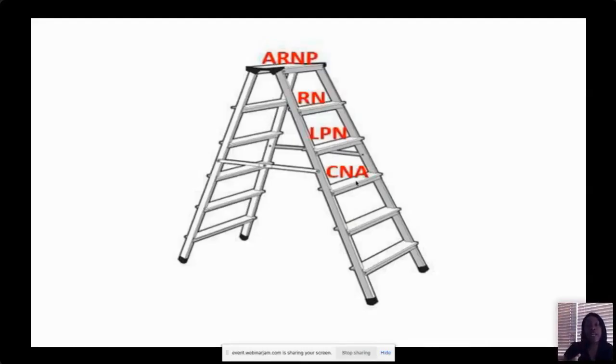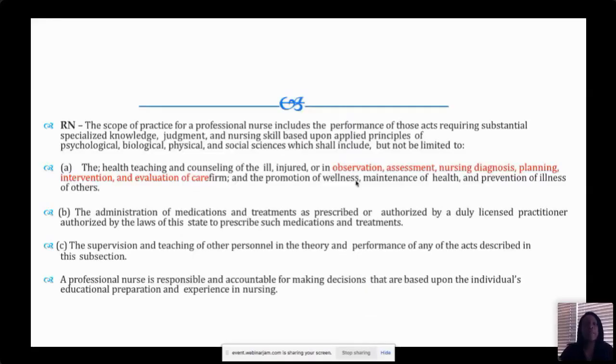Under the NCLEX umbrella, we call them APs. They used to be called UAP. So if you're using a book or a source that says unlicensed assistive personnel, UAP, that's fine, because they just recently changed that term. That doesn't mean your source is old. If you're using the most up-to-date resources, you'll see AP, which is the same thing as a UAP. I don't know why they changed it.